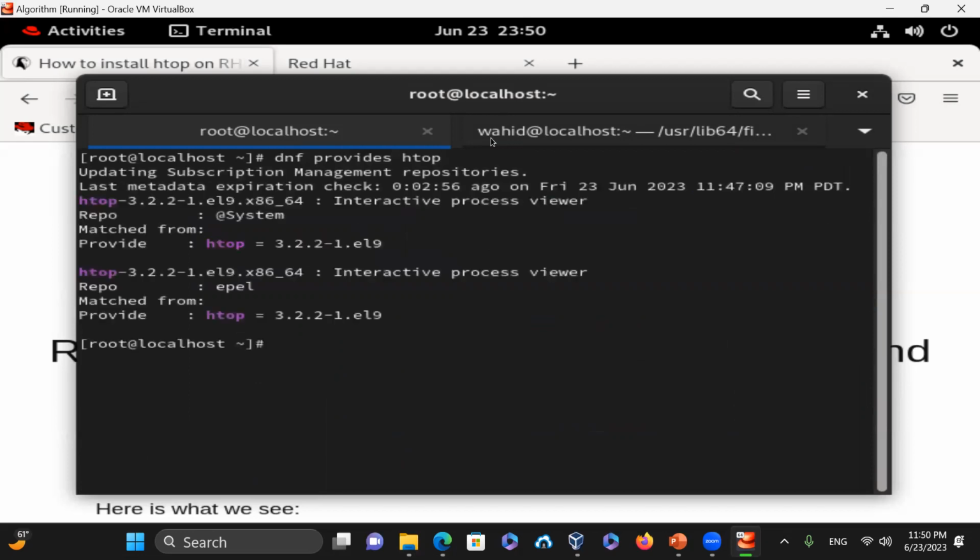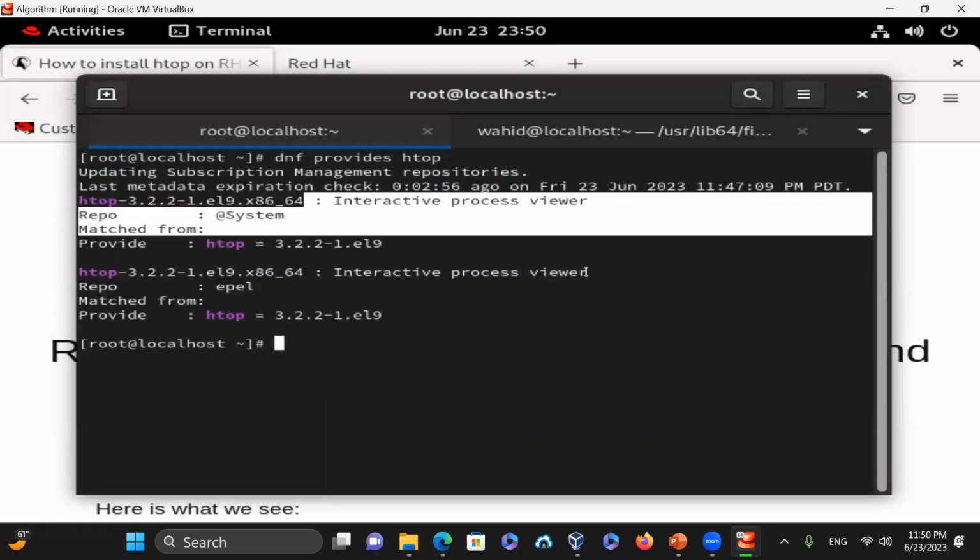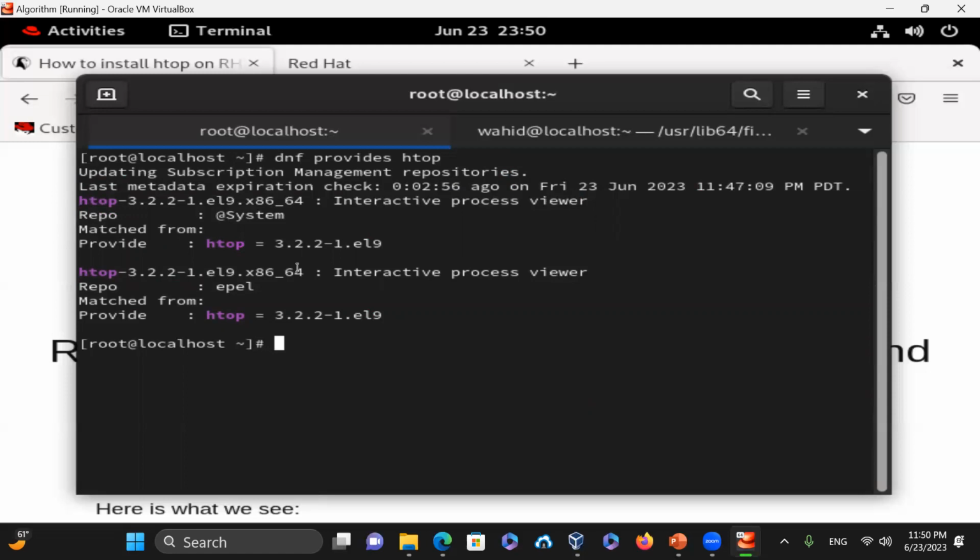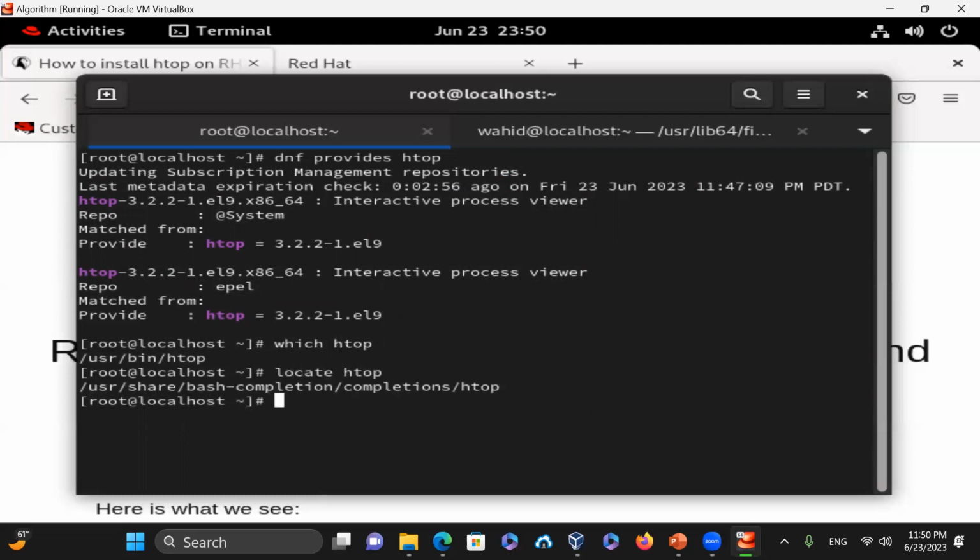If I just do it by itself, now notice that earlier we had to type in ben/desktop and everything. Now, since we have done it, it gives me the package name that is there, and then what you need to have in order to install this htop. And if I just do which htop, it tells me, and if I say locate htop, if locate was installed, it will just give me the information about it.